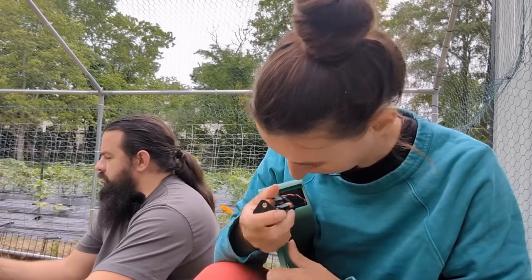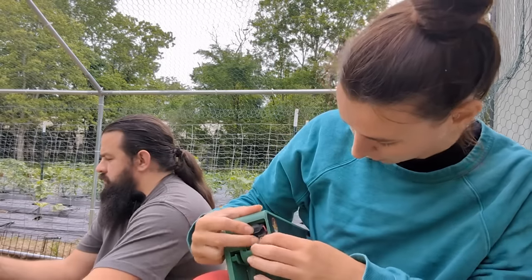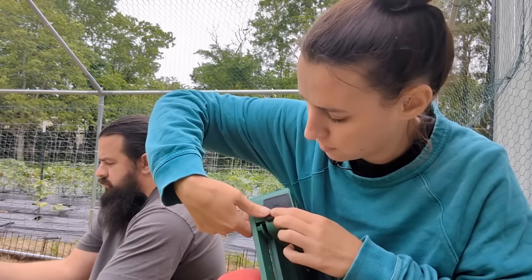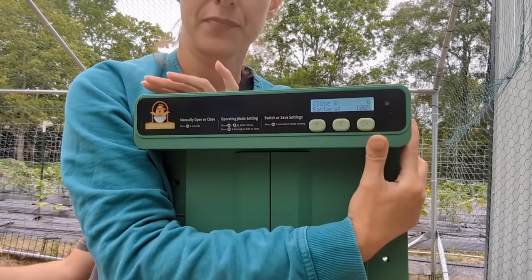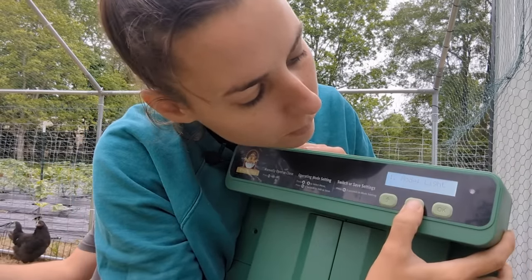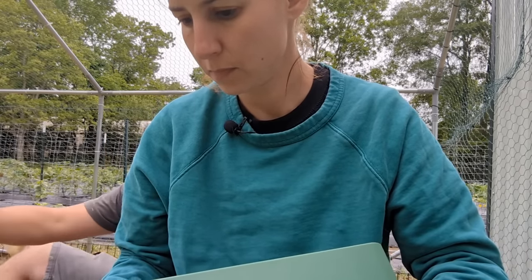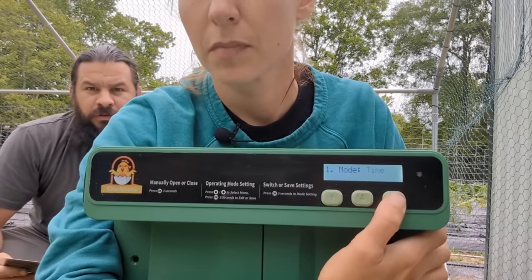Press the down button. To scroll down the menu until you reach mode. Okay. And then press and hold the OK button. All right, I got the batteries in. Press the down button to scroll down until you reach mode. Then press and hold OK until the screen flashes. It says mode light, manual. I see now. Press the up and down button to find time mode. Press and hold the OK button to confirm time mode.